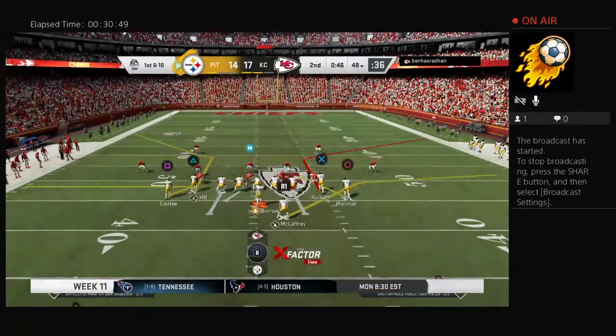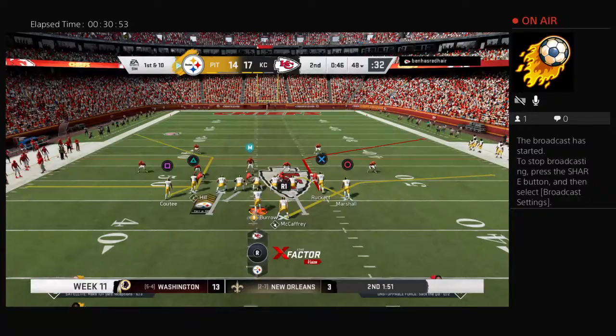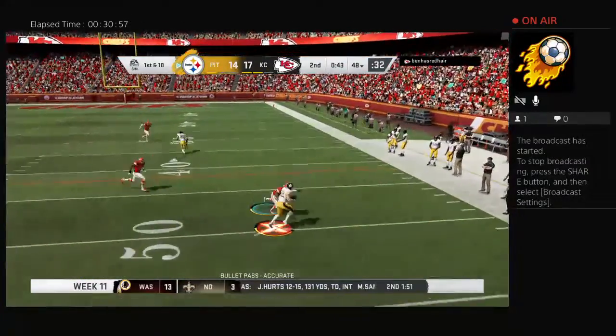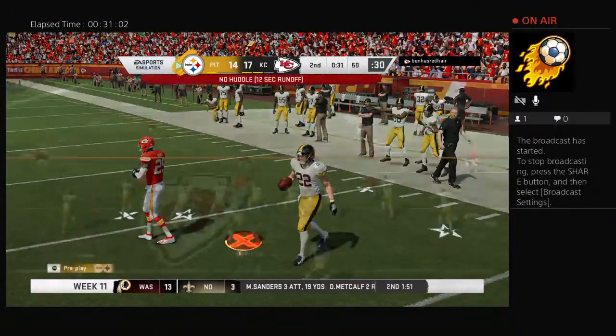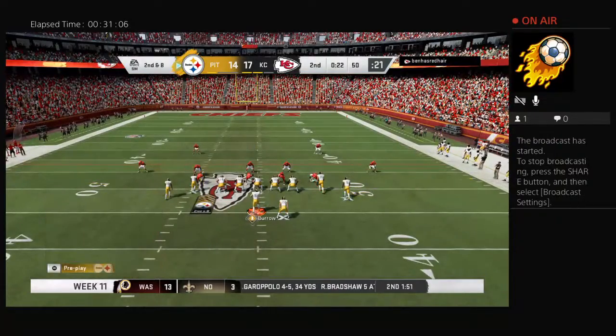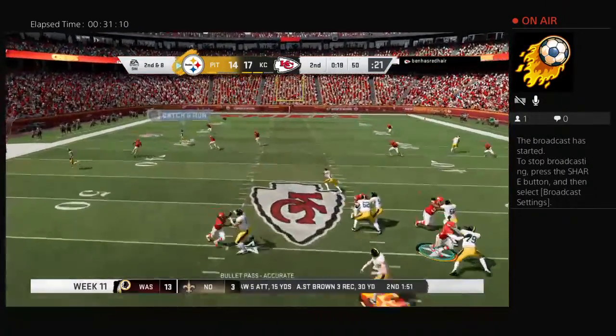Ready. 15 line. 15 line. They'll look to throw now on first down. And that's complete to McCaffrey. And he's down right around midfield after a gain of 2, maybe 3. So 2nd and 8 here after the pass play for 2 yards on first down.